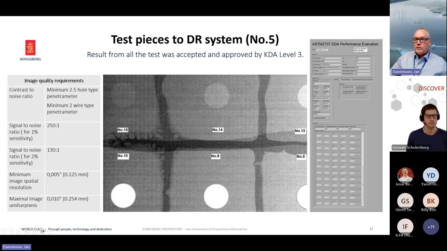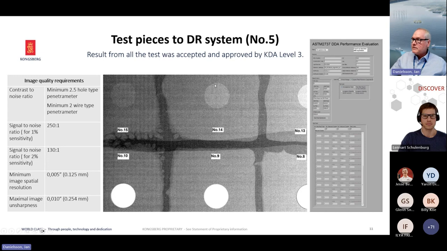And also for a contrast sensitivity for a foam X-ray specimen test, the requirement for that kind of part is that you see all the 15 holes on the image. Defect number 15 that you can see here is a little diffuse, but you can see it. It has a depth of 1% of the thickness of the reference quality phantom.